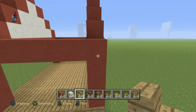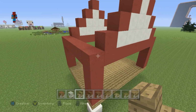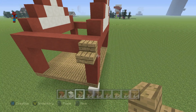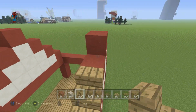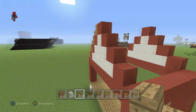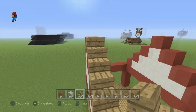So, to do the roof, we're going to want to start from the same block that we started doing diagonals from, so the top front left-hand corner of the house. And we want to do an oak wood stairs on the left-hand side of it. And we want to run a row of oak wood stairs going all the way up to the top. And we want to do the same thing on the opposite side as well. So we want to run a row of oak wood stairs running all the way up to the top, like that.